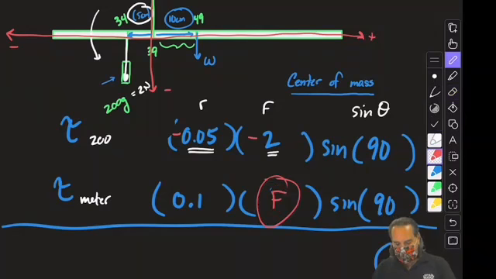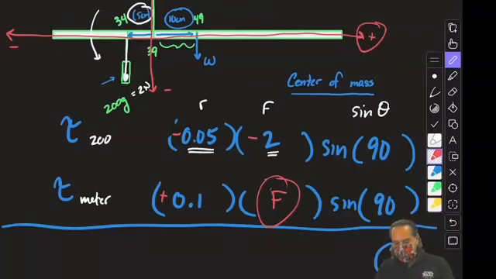And then I do positives and negatives again. The 0.1 seems to be in the positive direction. I don't have to put a positive or negative on the letter here. The work will determine that answer on its own. So I don't put a positive or negative there.